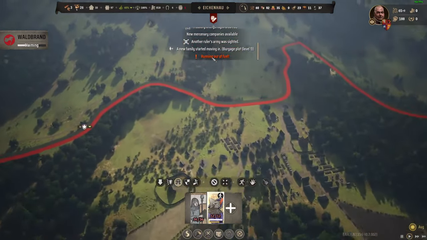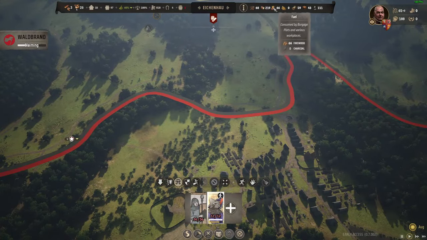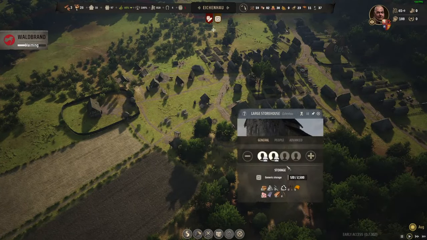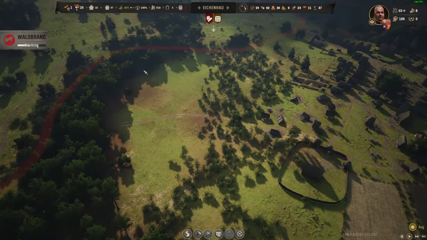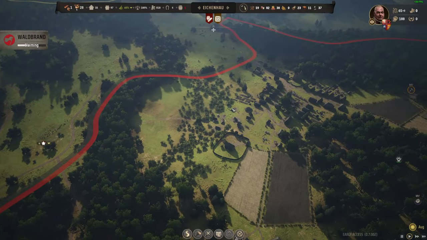Oh, running out of fuel. Let's have a look here. So I've got plenty of fuel in the storeroom, I think. Yeah, 34. Let's assign some more people to that. And let's get some more firewood going anyway. Woodcutter's Lodge. I probably need to move this or make a second one, to be honest.